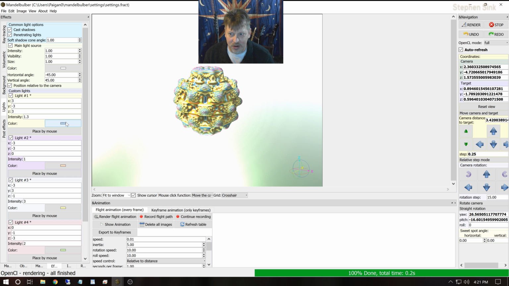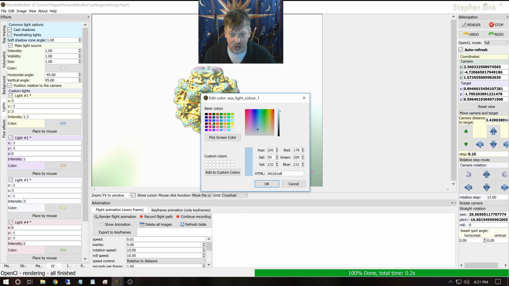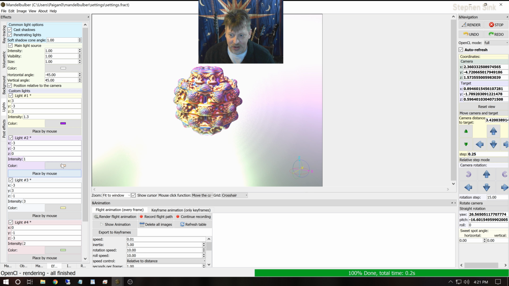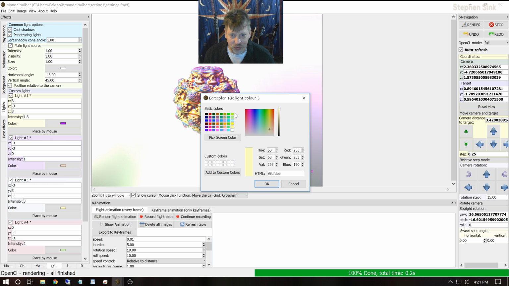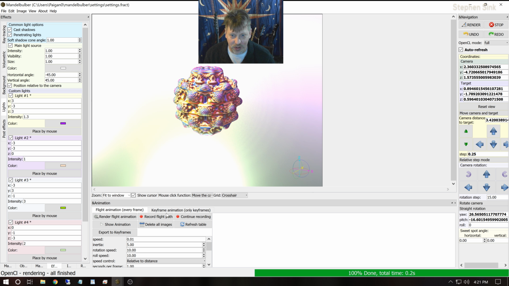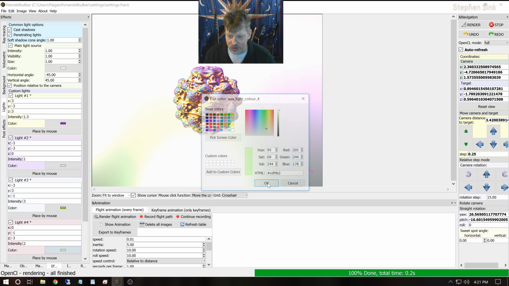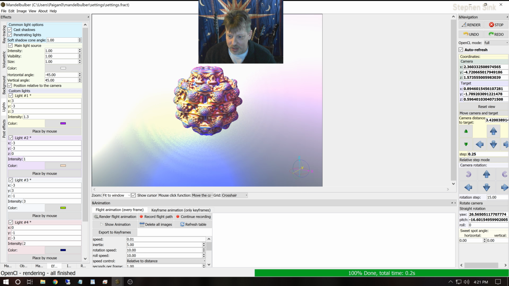let me darken these up. This is the color of the various lights, which I can change, which is showing you changing on the fly, and will get you an indication of where each light is and what color it is and what it's doing.